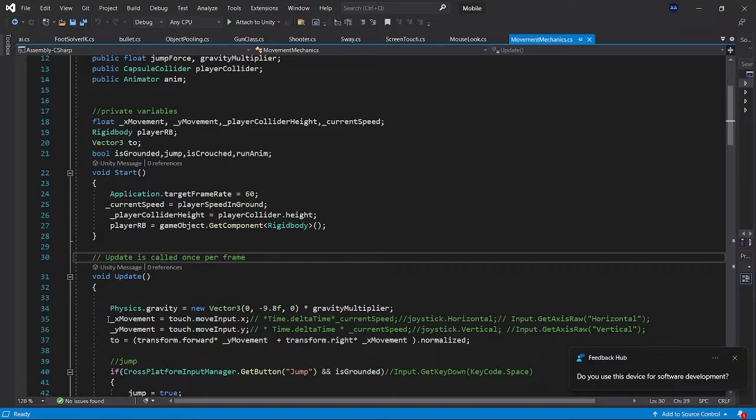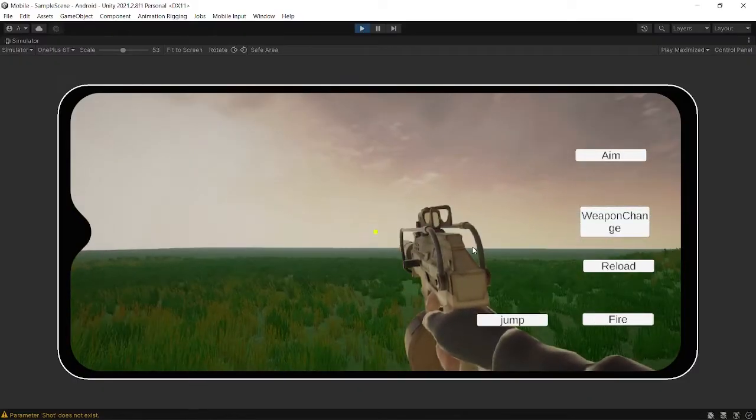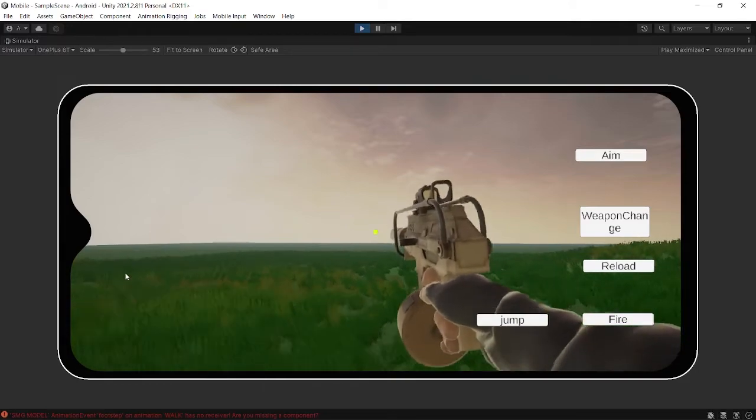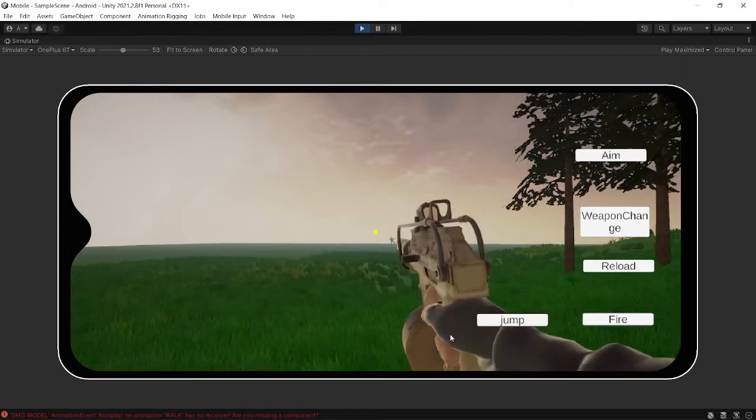Then for x input and y input, use touch.moveinput.x and touch.moveinput.y, instead of using the horizontal and vertical input class or keyboard settings. That's all, and you will now be able to move your player character. That's all for the look part and the movement part, and this will help you make the basic controls for your touch mobile devices.